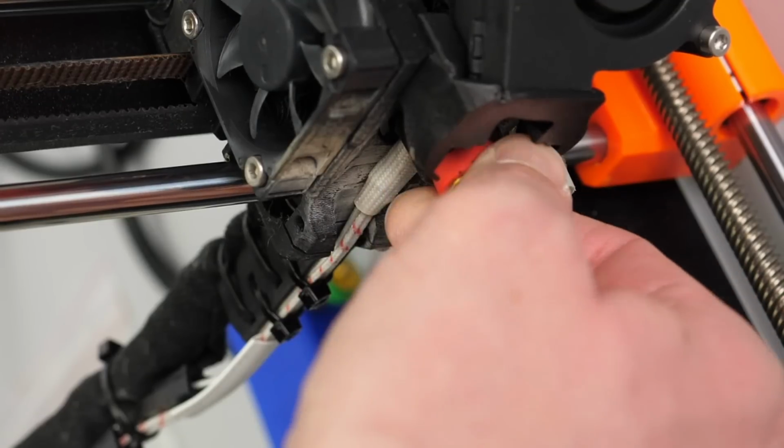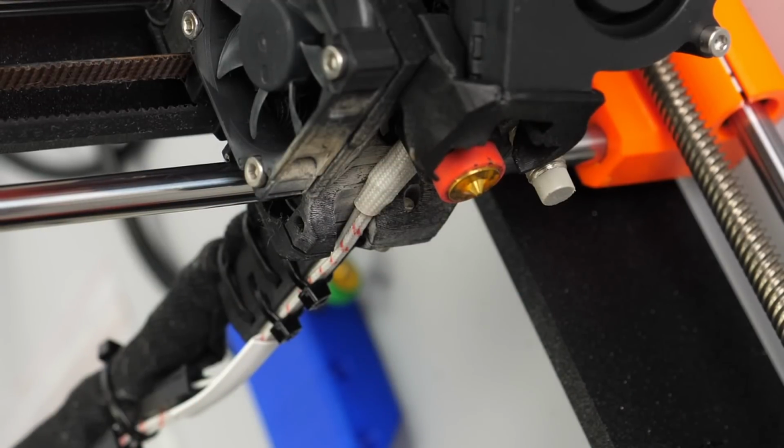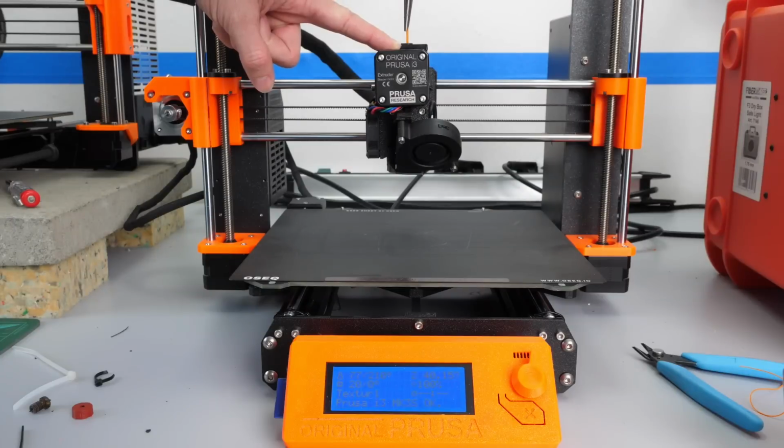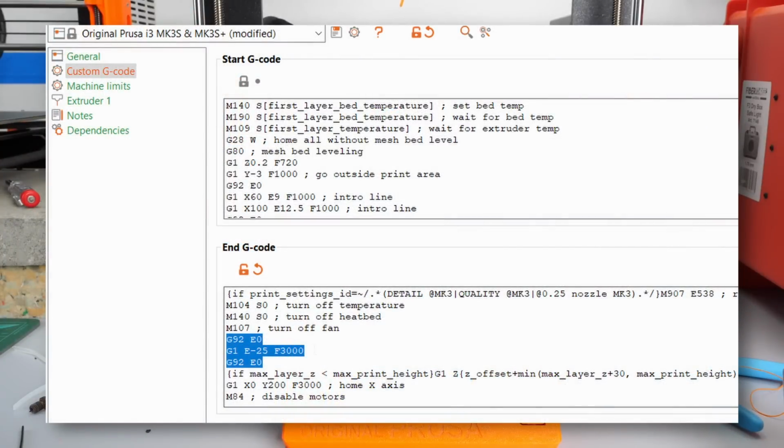No tools are required, and you only screw in the nozzle finger tight. Of course, you need to make sure that no filament is loaded. You either heat the hot end first, remove the material, and wait for it to cool down again, or you add a line to your G-code to retract the filament after each print.